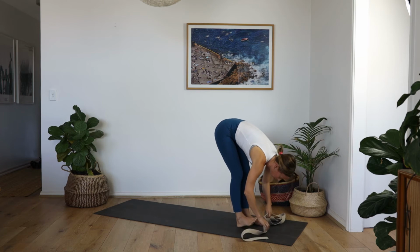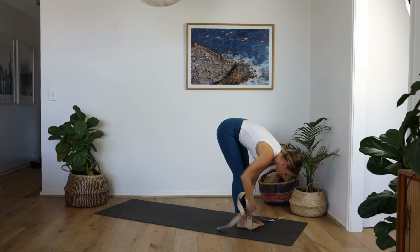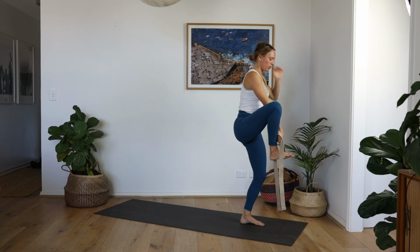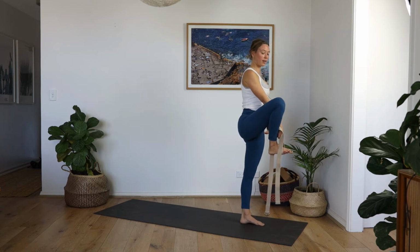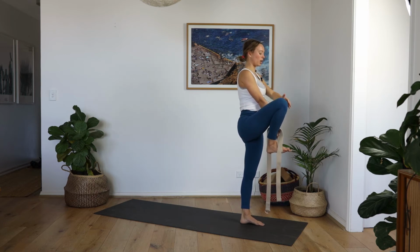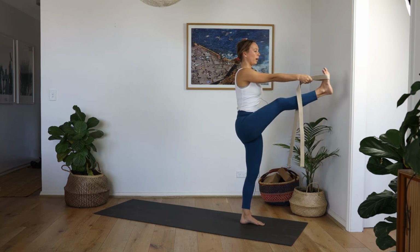Good. Strap or tea towel around the right foot, left hand to left hip. And then just stand up. The arm is inside of the leg. So you press your left thigh back so that your standing leg is strong. So in every posture, we're looking for steadiness and stability first, okay? And then we're able to grow from that place of being stable and grounded. So you can stay here by just hugging the knee, or you can begin to extend your right leg forward.